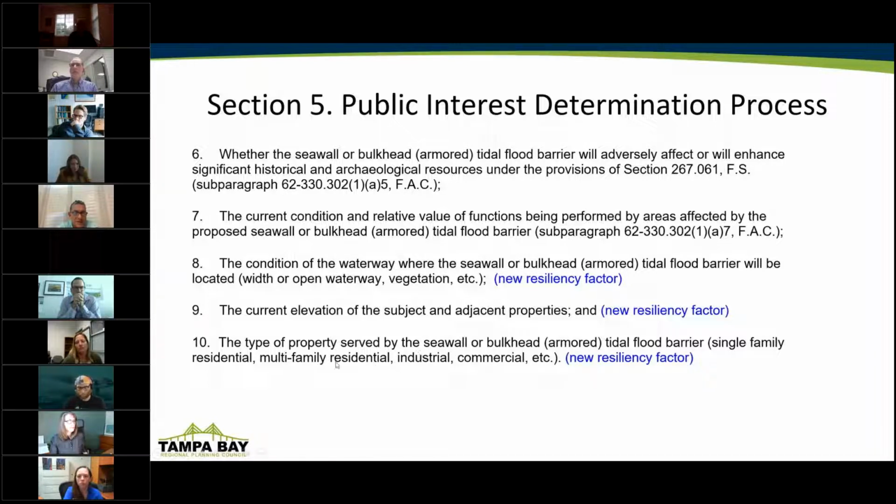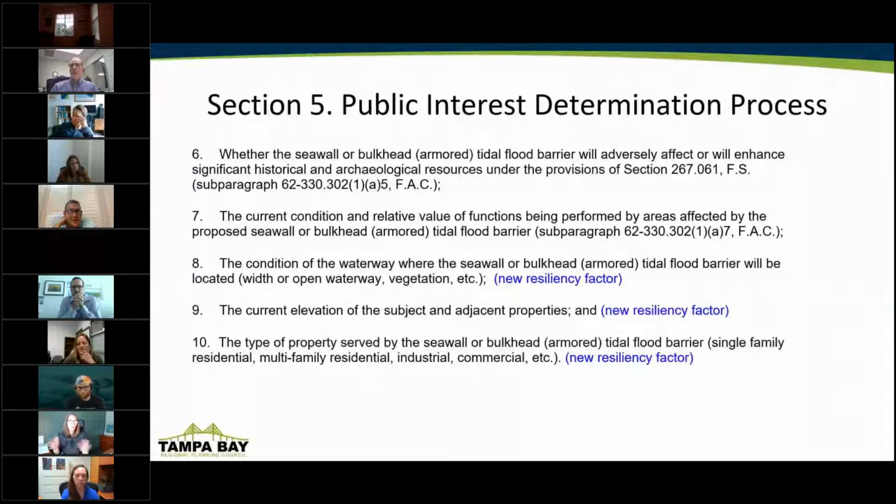And then this is really a very standard sort of planning and building code. The type of building that is served, or the type of property that is going to be in front of it. So, think of downtown Tampa. If you're building a multi-million-dollar, or you have a high risk thing like a hospital or whatever, you can potentially cite different needs for different kinds of risks, either vulnerable populations.